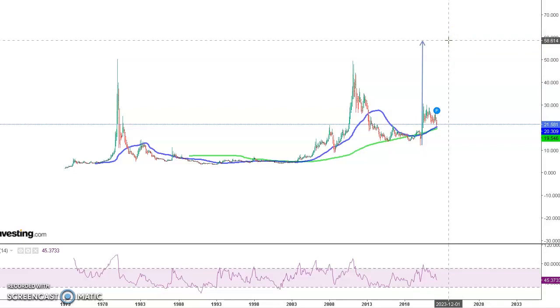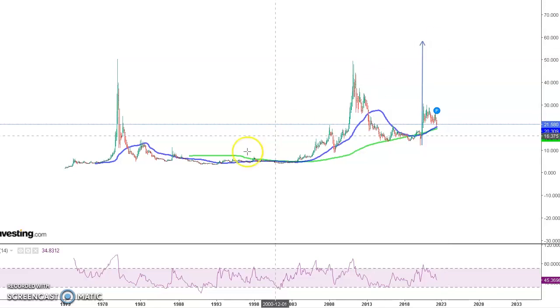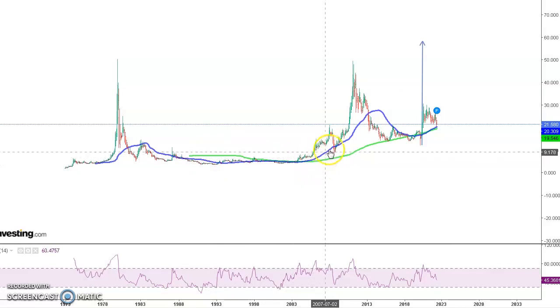Everybody's always talking about these crazy numbers and valuations, right? And that is in the cards, but I'm going to show you how that's going to happen. So first of all, let's look at the moving averages. There's a 50 and the 200-day. And as I mentioned in the other video, anytime you get a cross, you're basically in a situation where you're going to be getting a rise or a turn in the market.